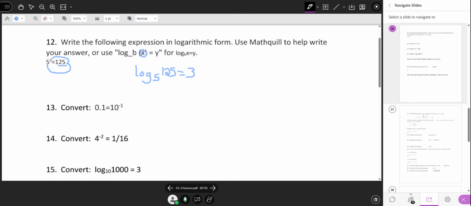Now, on this one, the equals is on the right. For this one, the equals is on the left. So you got to be careful where the equals is. Base, answer, exponent. No log, put one in. Base. Now when the base is 10, you don't have to put it. You can, but you don't have to.